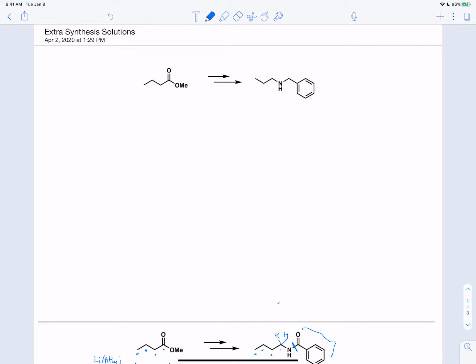So we have a very similar problem here. And once again, we're going to try to map out where the starting material fits on the product. So here we can see we have 1, 2, 3, 4 carbons in the starting material. But now we have a 1, 2, 3 carbon chain over here. So that means that somewhere along the way we're going to be trying to remove one of these carbons. And this is usually a sign for the Curtius rearrangement.